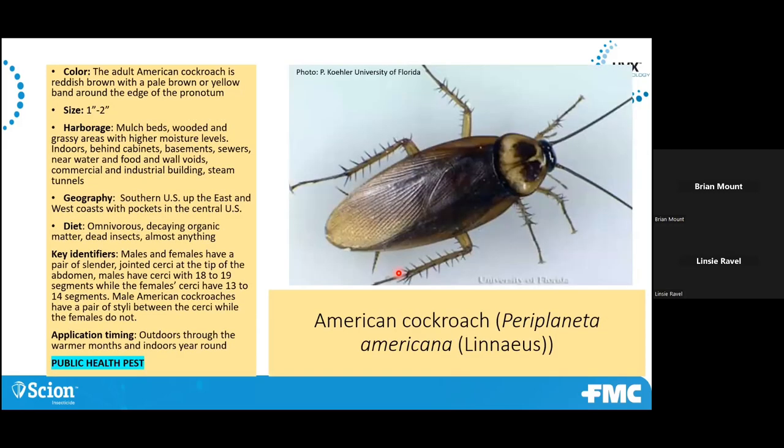American cockroach — again, fairly large cockroach. They do prefer to be outdoors but will come indoors when there is enough food, humidity, and moisture. They like mulched areas, leaf litter, areas with a lot of organic matter that they will feed on. These guys can be one to two inches long — also called palmetto bug down in the south. A good perimeter treatment will give a good residual to keep these guys out. Seal up pipe openings or penetrations and door flashing, because these guys love to get into garage areas as well.